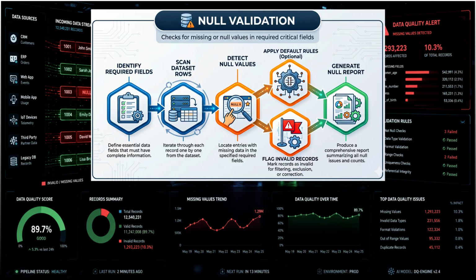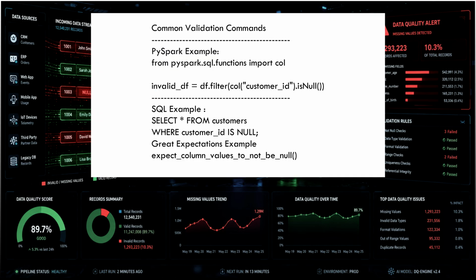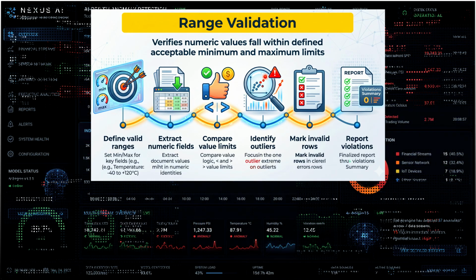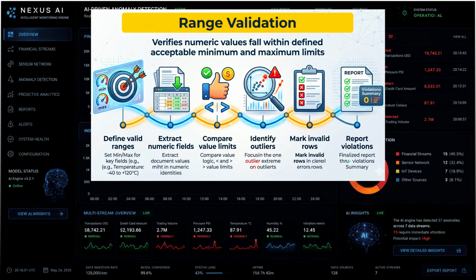These validations ensure that critical fields are not missing or stored with empty values, because downstream they may cause incorrect analytics, failed aggregations, business report errors, invalid machine learning predictions, or broken downstream system joins. So these are some of the issues we see during null validation if you are not handling it properly.